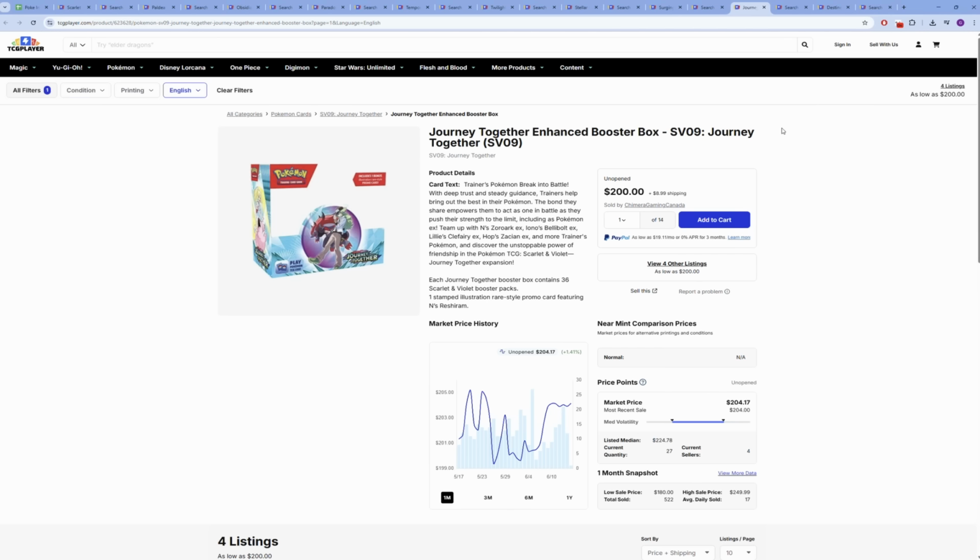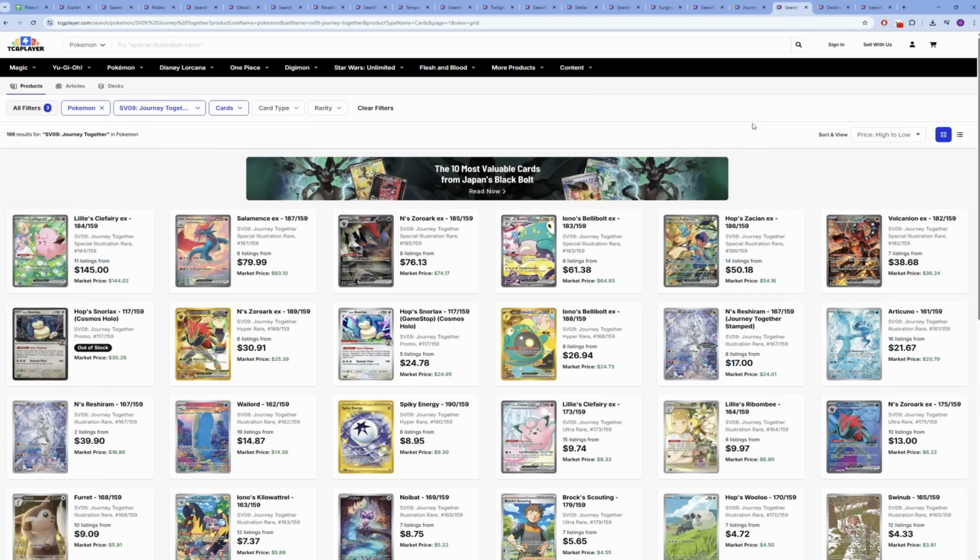Next up, we have Journey Together. The enhanced booster box is around $204 right now. I am quite surprised though that Lily's Clefairy is holding around $140, $145. I thought for sure this would be a sub $100 card at this point.